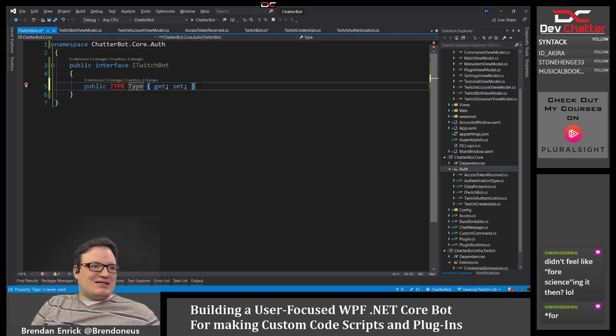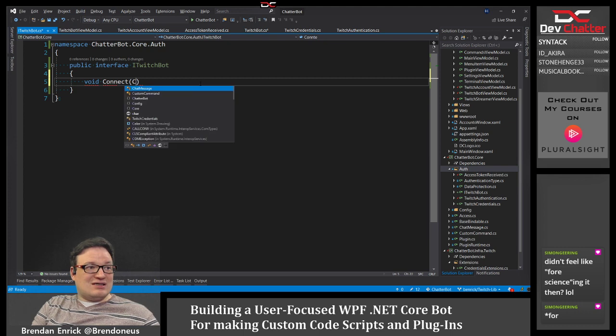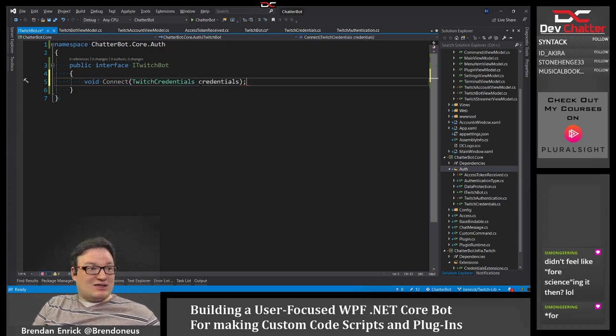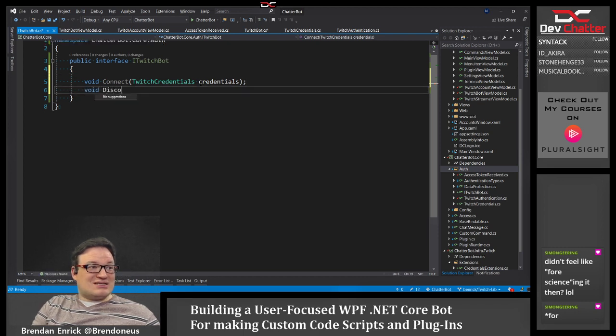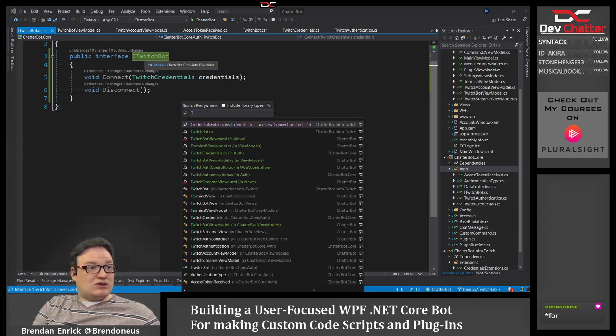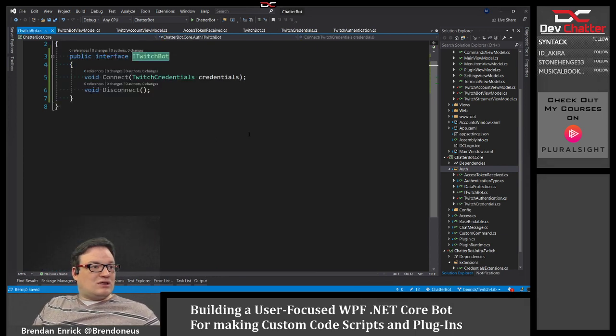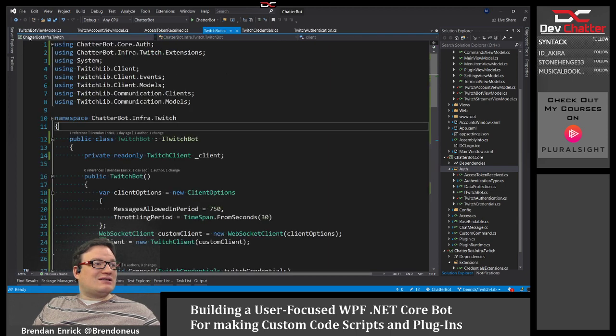Nope, I totally can't type today because ReSharper's fighting me. It has a void connect, taking in Twitch credentials, and it has a void disconnect. Twitch bot. That it's happy with. Yay. Okay. So that's one reason.